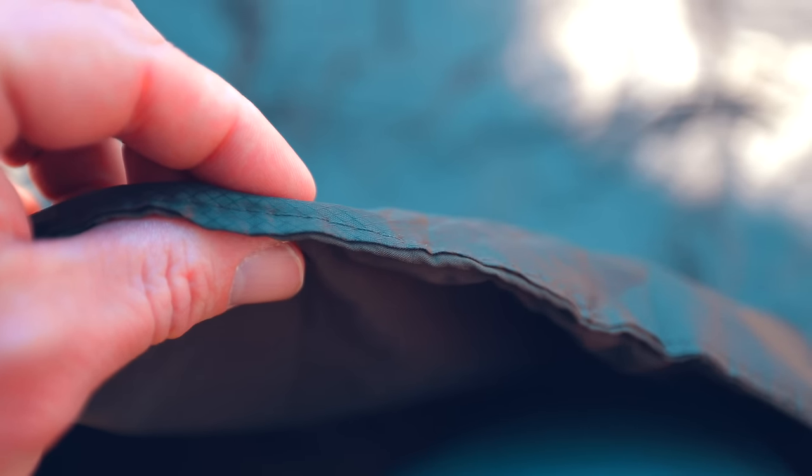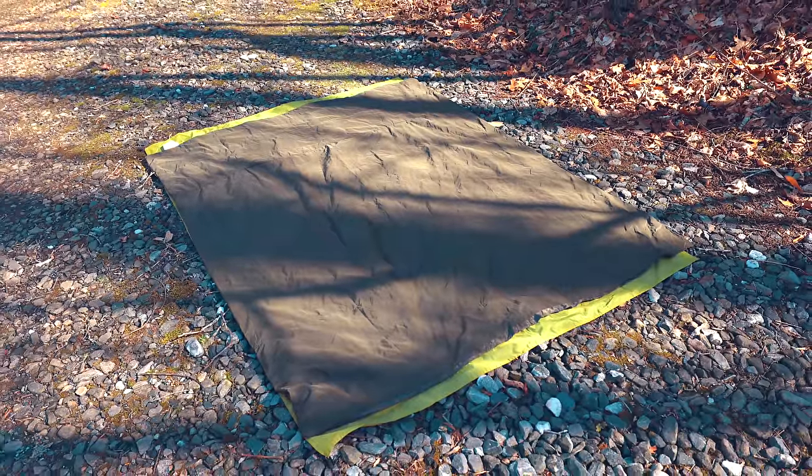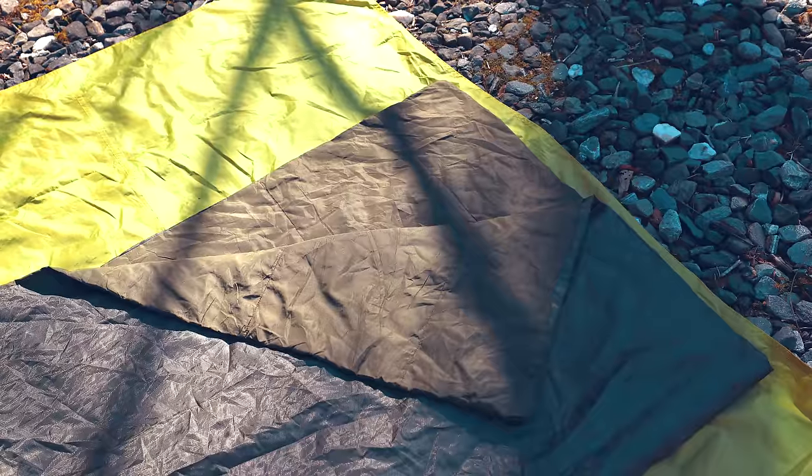For the money, even at 60 bucks, this is well worth the price. The quality of this product has been fantastic from day one. It's hard to believe that this blanket here is 8 years old because it looks brand new. But the thing is this, I have used this blanket on dozens of trips and it's amazing to me. It doesn't smell and it's not even dirty, even though I have dragged this blanket from state to state, from one adventure to the next, but yet it just keeps on going.